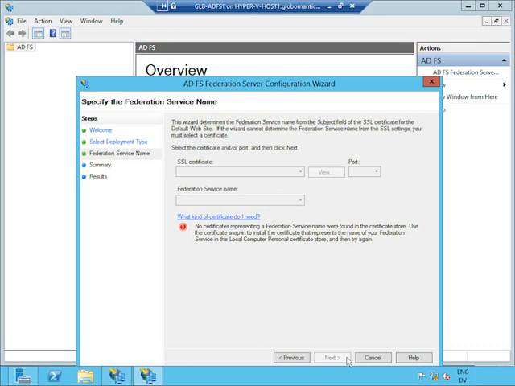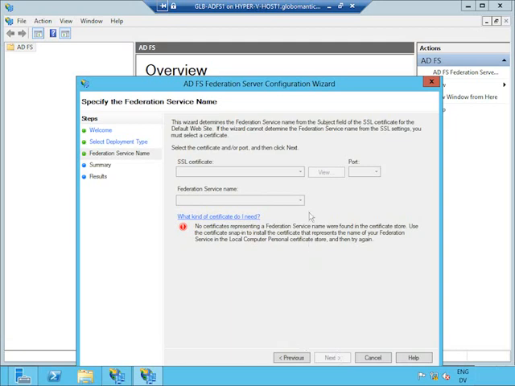ADFS, you may recall, gets its job done using web services. It's exposing functionality by way of IIS, the web server. And the right way to secure communication to and from a web server is with SSL. Same technology you use to secure your communication with an e-commerce site that you purchase things from, or the bank where you transfer balances and things of that sort.